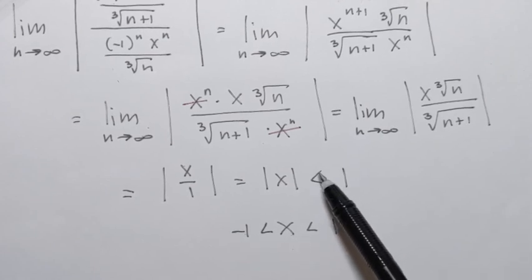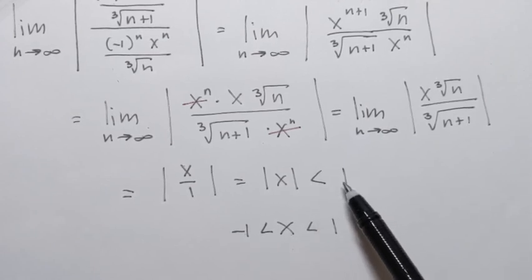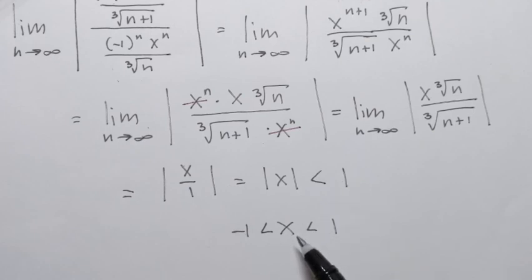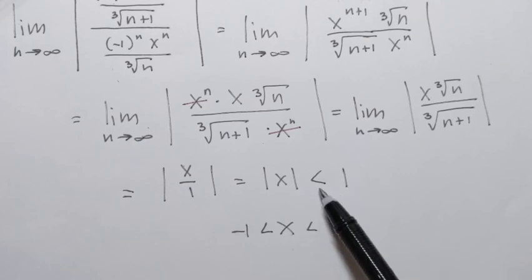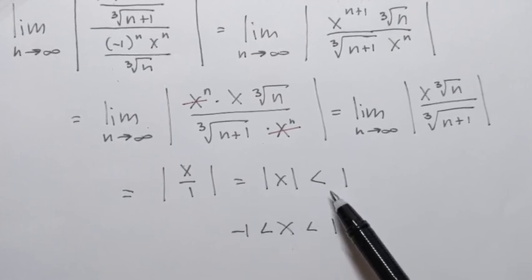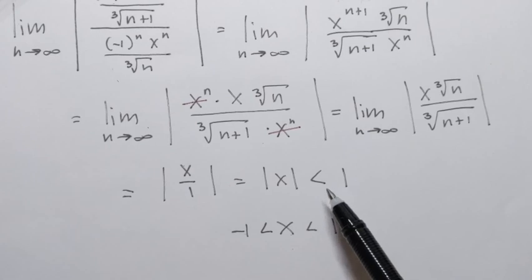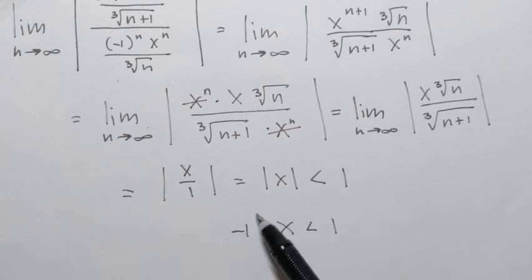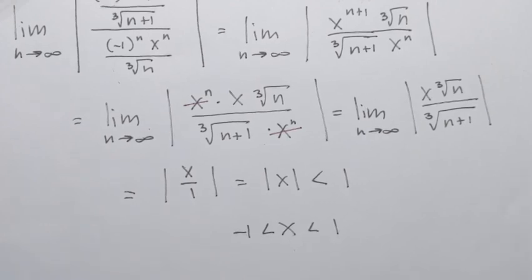Why couldn't I just write less than or equal to 1? Then endpoints would be included. But remember, what happens when a result equals 1 according to the ratio test? Well, according to the ratio test, when the result equals 1, then the test is inconclusive. That means that the ratio test will only give us the open interval, and we'll have to do additional steps on checking the endpoints. And we literally do one at a time.